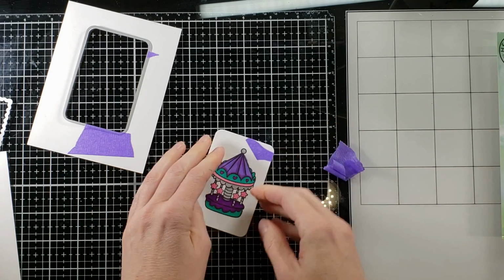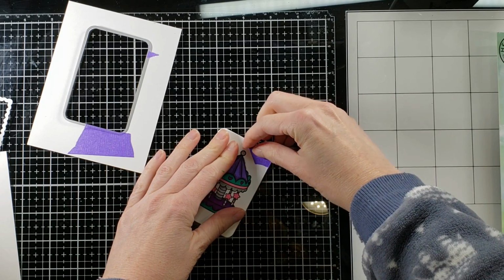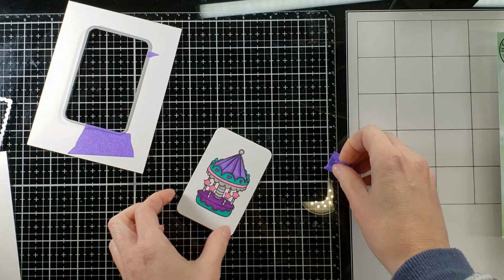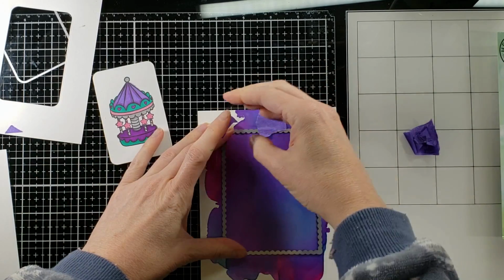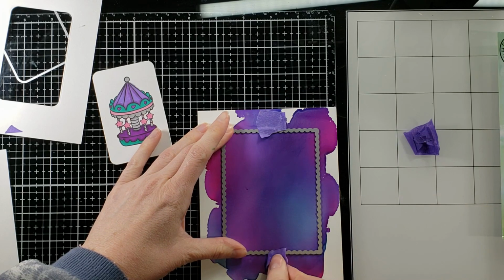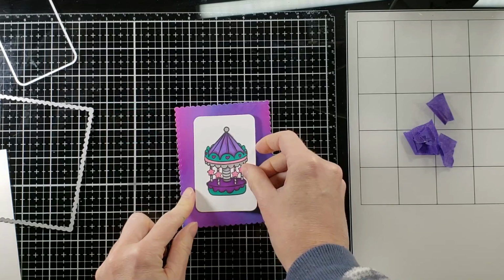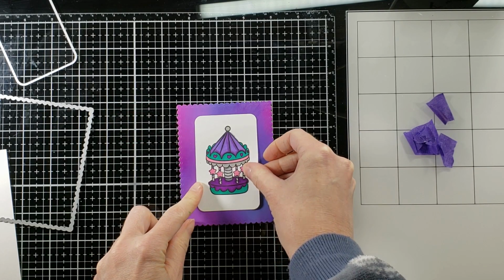It definitely works. But look what it's doing to my tape. I have to tear off the tape. So maybe it's the machine and not the tape. However, it did sort of ruin a few of my projects even after I destickified it. So I don't know. I might just be picking up some painter's tape and saving myself a couple dollars. So you can see what I'm doing here.